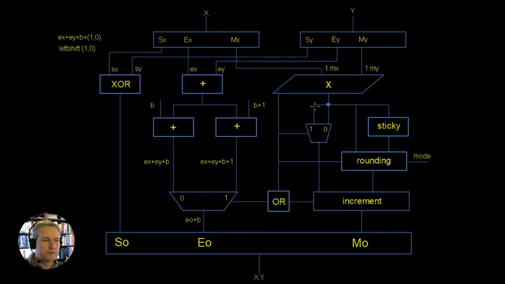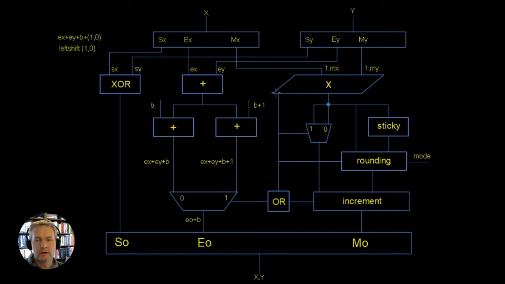So again, this is this point here. We can see that we've got an output here, and at this point, although we haven't shown it here, we're making a choice between two possible 23-bit combinations. One of them is shifted by a value of 1 and the other one isn't, and we make a choice between the two depending on the leading 0.